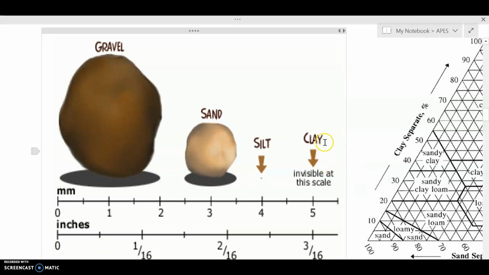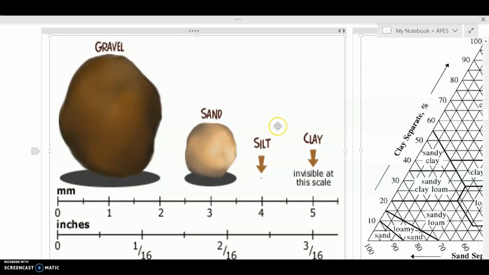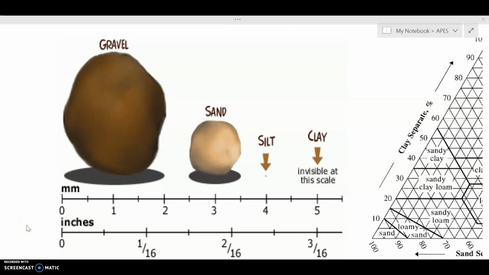So a soil that's high in clay is going to let less water go through it than a soil that's mostly composed of gravel. And if you're familiar with soil composition, you know that a very sandy soil is going to allow water to drain through it very easily. And of course, I don't think I mentioned it before, but just know the soil particle size: clay is smaller than silt, which is smaller than sand, which is smaller than gravel.